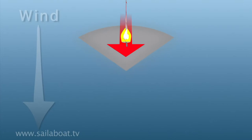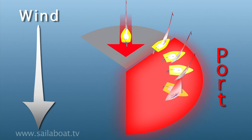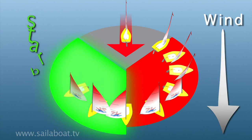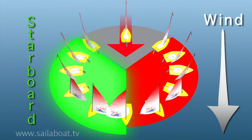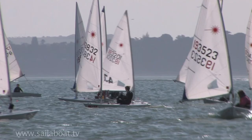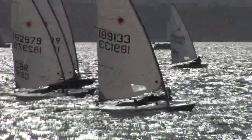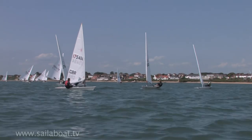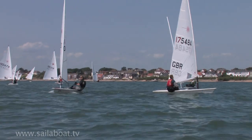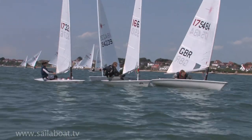Any point of sailing where the wind is on the left-hand side of the boat is called port tack, and is the give way tack, marked in red. Any point of sailing where the wind is on the right-hand side of the boat is called starboard tack, which is the stand-on tack, marked in green. You must familiarise yourself with what point of sailing and what tack you are on at all times, as this has a direct bearing on whether you are the give way vessel or not. If you are the boat on starboard, you can alert your position to oncoming traffic by shouting 'Starboard!' But you must be prepared to take avoiding action if the boat on port does not respond.